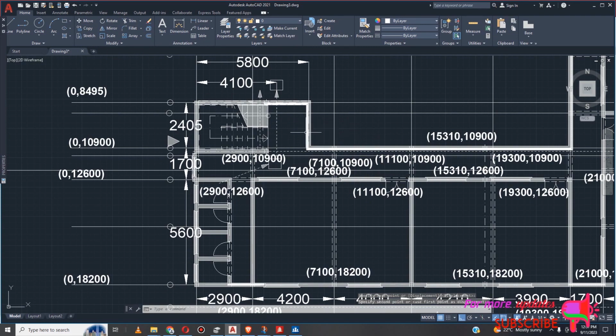Now, copy this, move, copy, and copy here, and copy. Yeah.